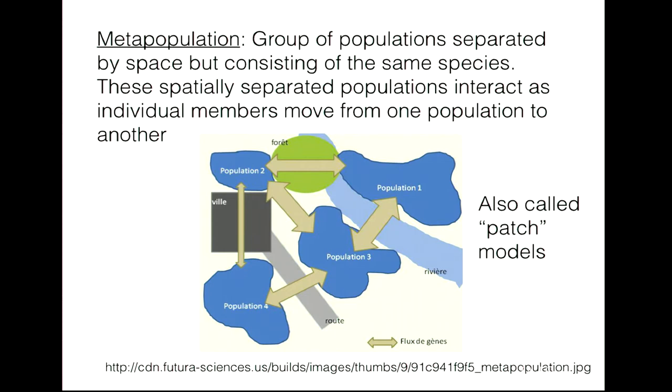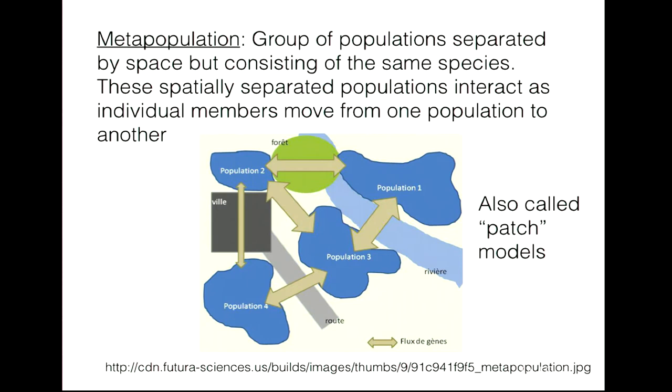For example, a person could travel from one population to the other. Here's one example in this particular picture: population 1, population 2, population 3, population 4. These are also called patch models, which you can see from the way they're represented graphically. There's a patch here and a patch here and a patch here. And you can have, for example, a city here, a route here, a forest here, a bridge there, etc. All contacts between these are relatively smaller. So on the whole, individuals in population 4 tend to stay in population 4, individuals in population 3 tend to stay in population 3, but there may be weak contacts between each other. For example, if one individual goes here and comes back, then they may contact each other.